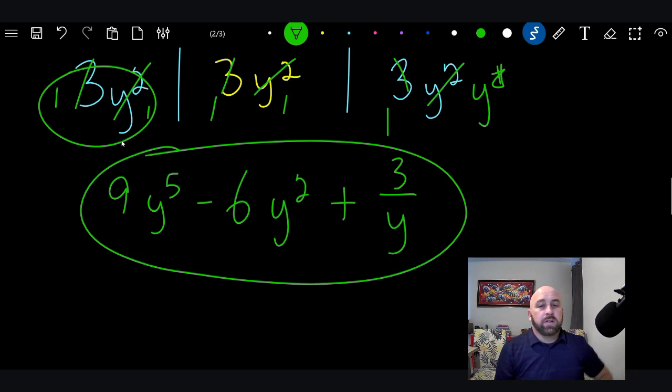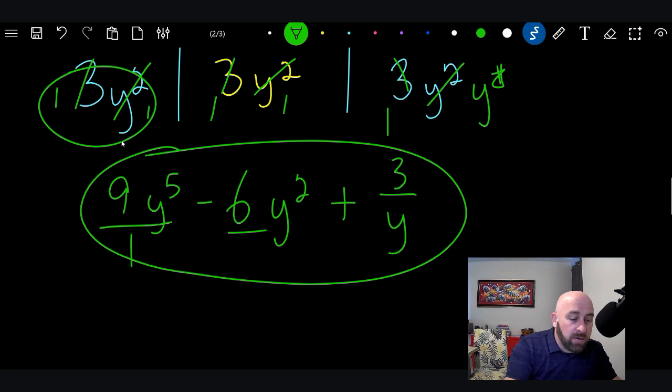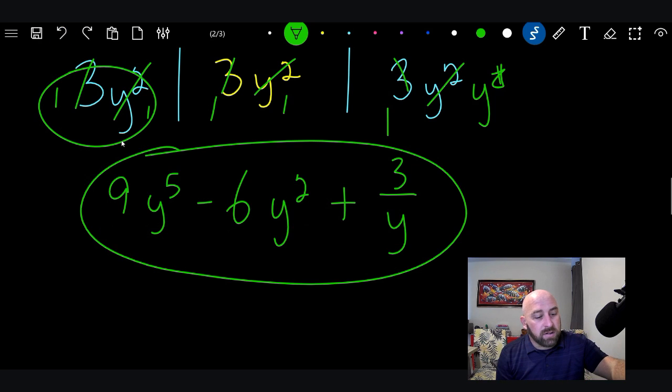Okay. So if it stays in the bottom, leave it in the bottom. If it stays in the top, leave it in the top. If everything in the denominator cancels, you don't have to write a denominator. You don't need to write that over 1, and you don't need to write that over 1. Can you write it over 1? Sure, no problem. I'm not going to mark it wrong. It's senseless to do it. You don't need it. So just get rid of it. That's probably the best way to do it right there, is just to get rid of it as you go through. You don't even need to write it if it's over 1.